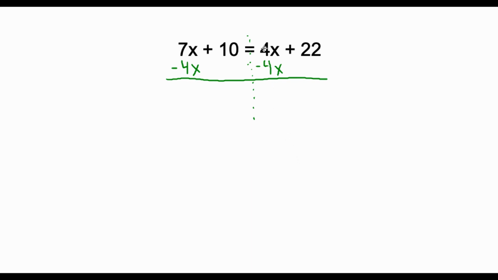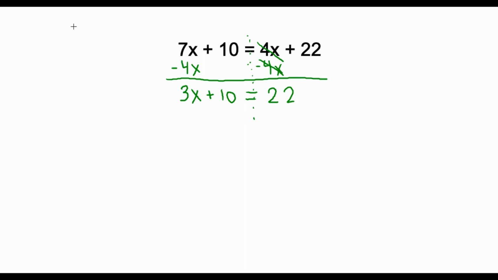Now, what that accomplishes, it cancels the 4x term on this side. And here you combine the opposite value with the 7x, which will give us 3x. Now, because we didn't do anything with the 10 or the 22, we're simply going to bring them down with the operation sign. So plus 10 here. The equal sign comes down right on the dotted line, and the 22 comes down on this side. Now, we combine the x terms, so now we have to move over the constant term, the 10.